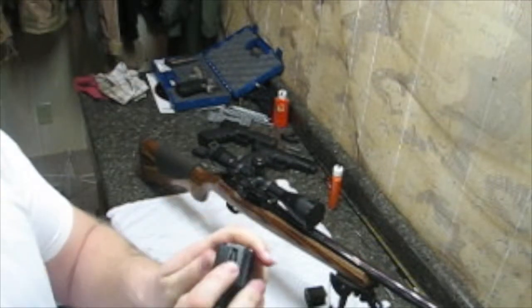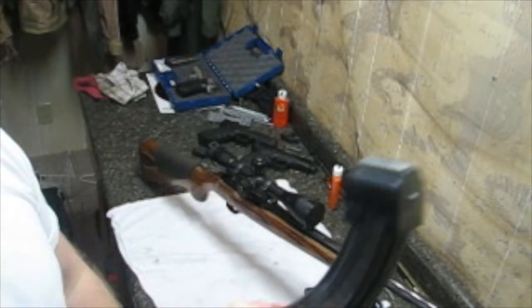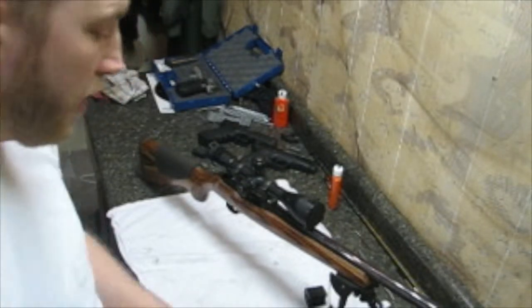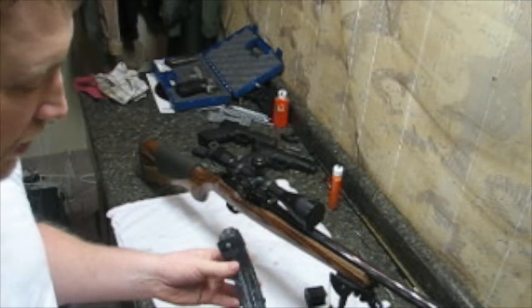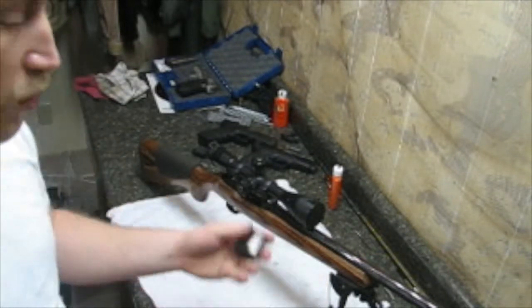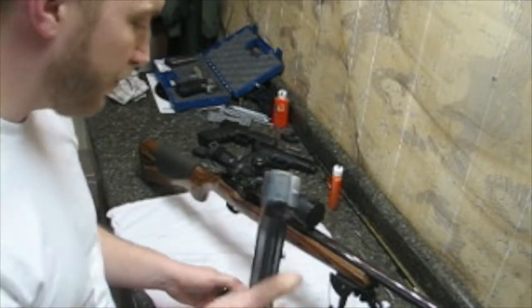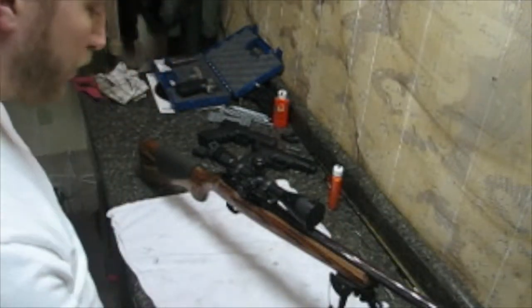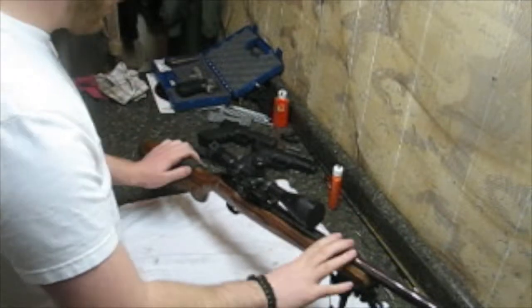This one's steel, and it's got steel lips on it, but you know, the ProMags, they do jam, and it's not as good as I thought it was gonna be. I think I paid $20 for it or something. I need to go out and get some of the new Ruger 25 round clips. I'm sorry, magazines like this. Why did I say clips? But the gun does shoot very, very well.